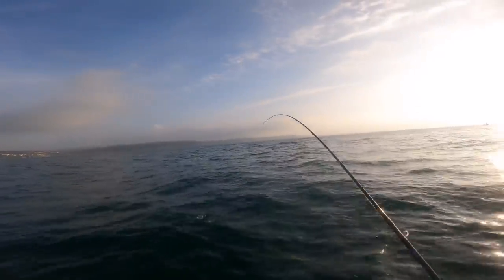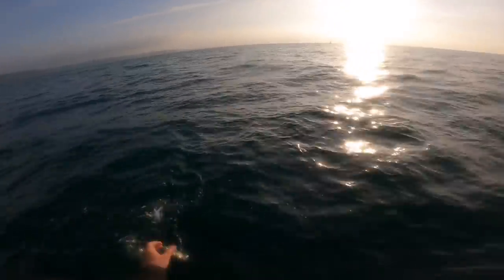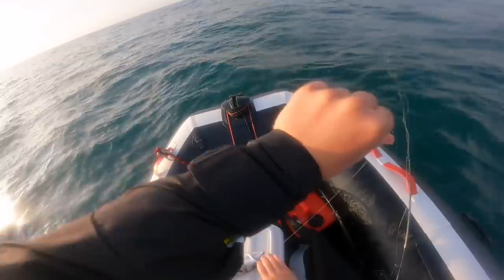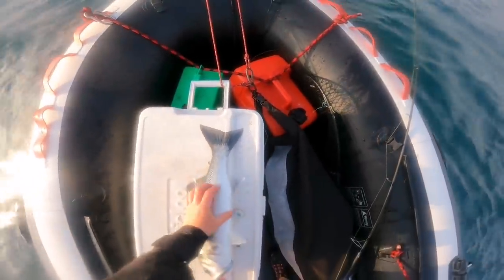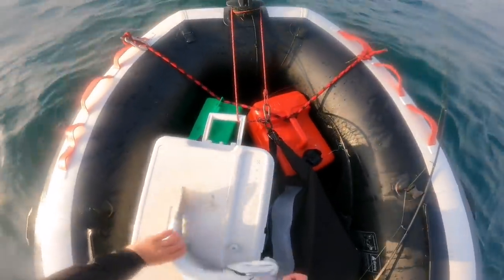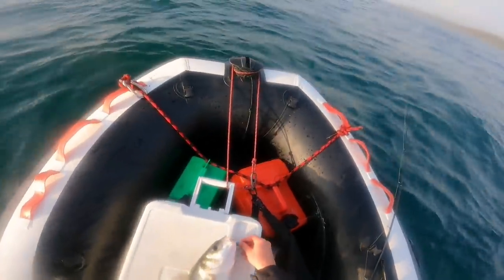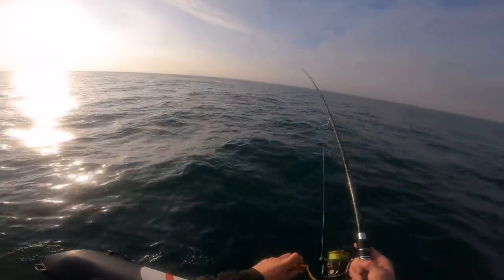Let's get this fish to the boat. Not a bad size to get things started. Lovely stuff. That's what we like to see. That's a lovely bass. Get a quick measure. Just about. Let's turn it the right way to start with. cm on the nose. Oh, that didn't take us long at all.